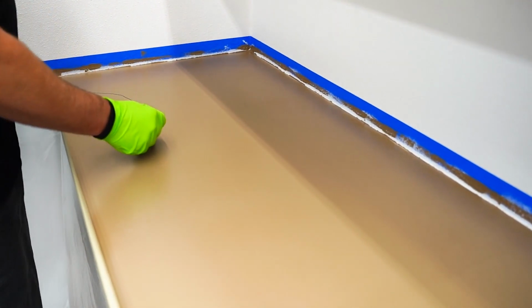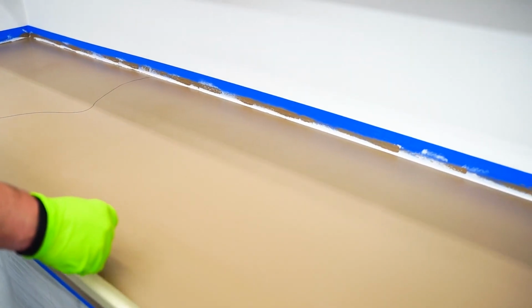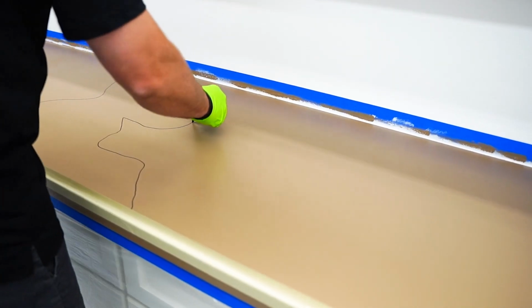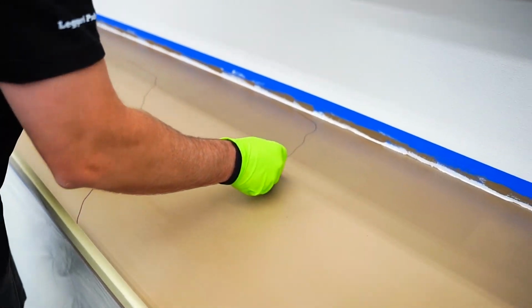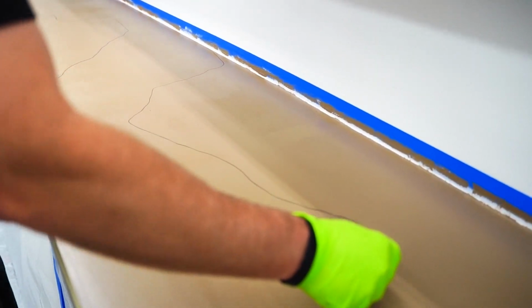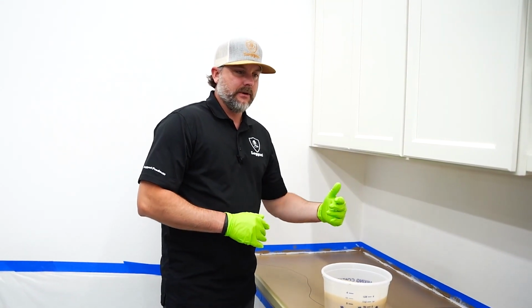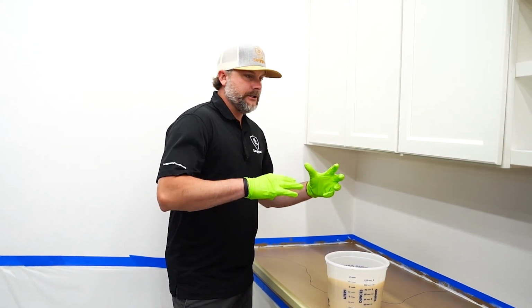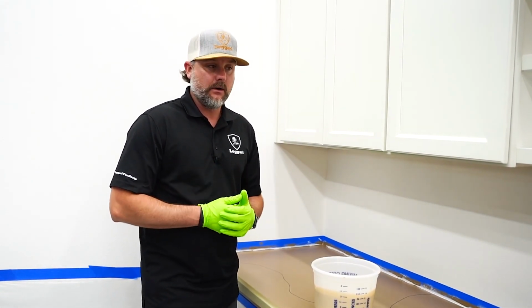Similar to our stone kits, this is just going to give us something to follow so we're not really thinking about it when we're dumping it out. The main thing is we don't want to pour too much in one area. Say you're doing islands, different areas of the counter, you want to jump around, making sure you're getting the same, even amounts of color all through the counter.